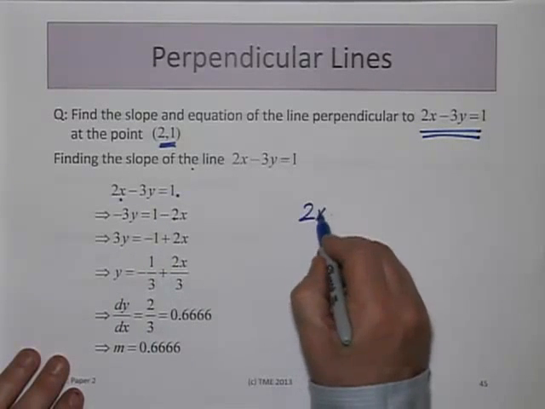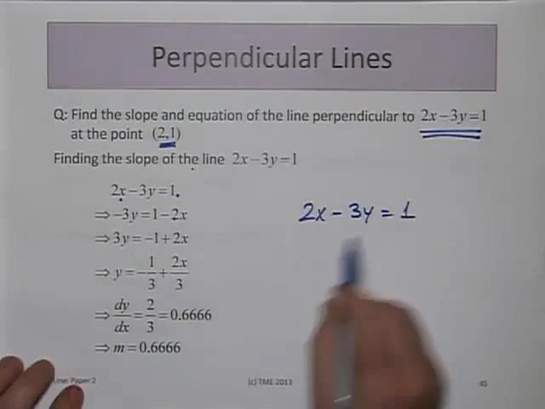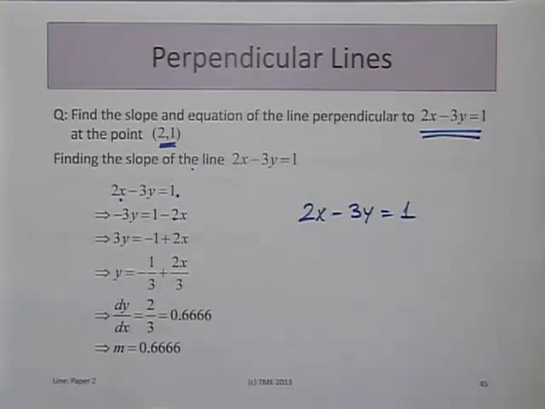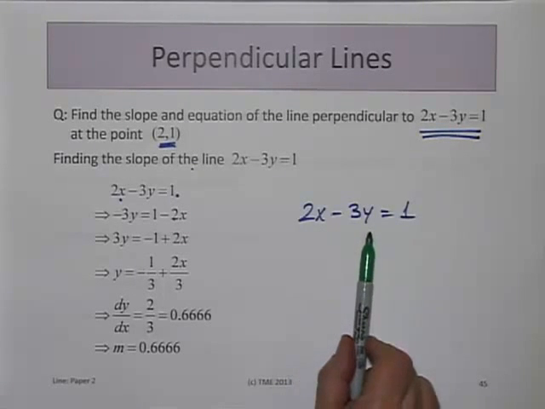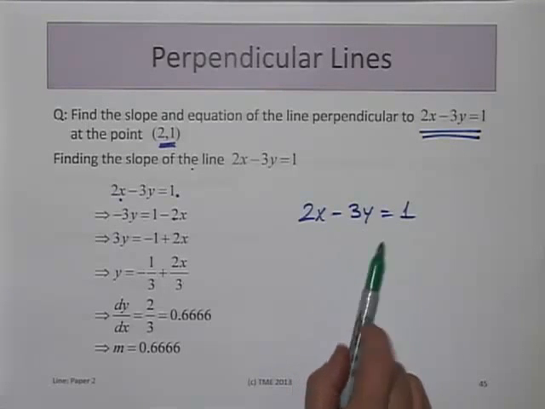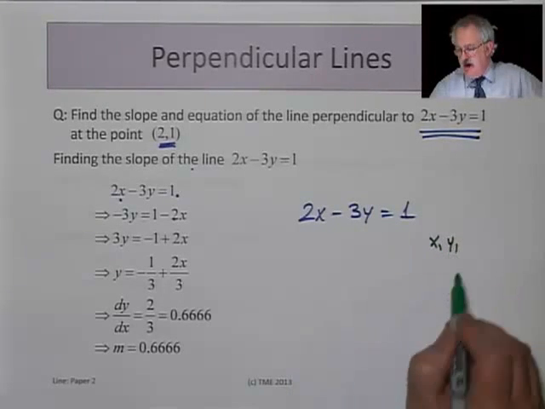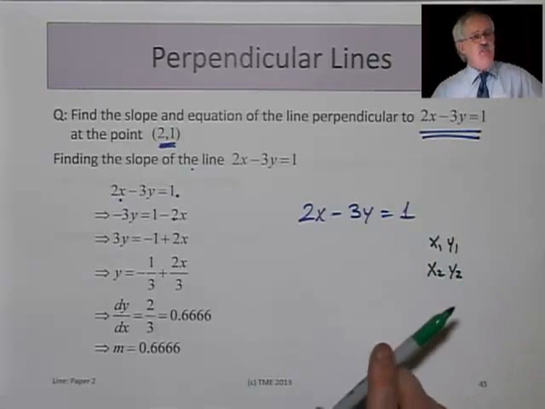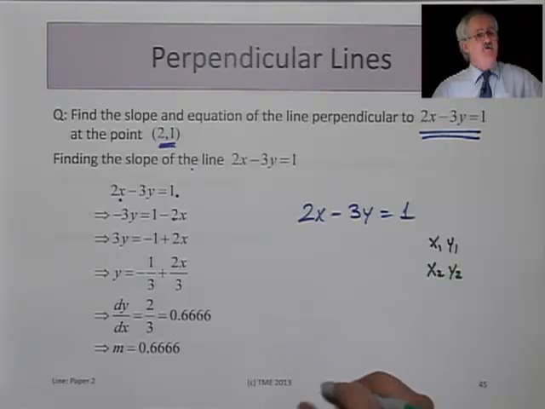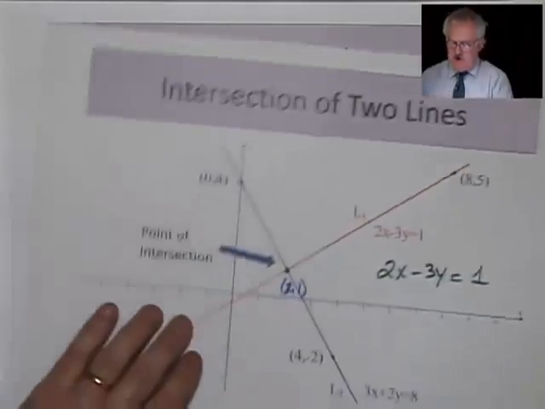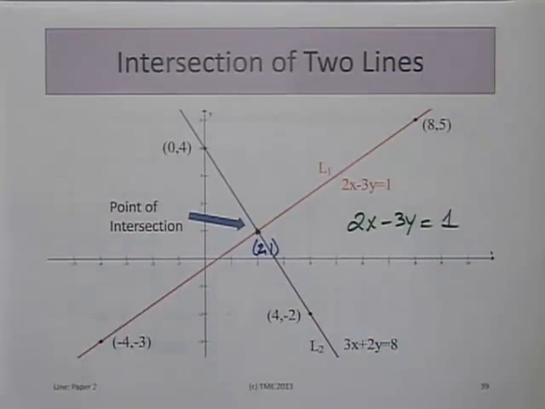So the line is 2x minus 3y is 1. How do you get the slope of a line? There are a few methods. One is that you plug in a value for x and get a point for y, another value for x and get another point for y, and you end up with x1, y1 and x2, y2. With these 2 points, you can get m from the equation. So you can find the slope of the line. Another way of doing it is to say that's just a bit too hard. That's too much like hard work.